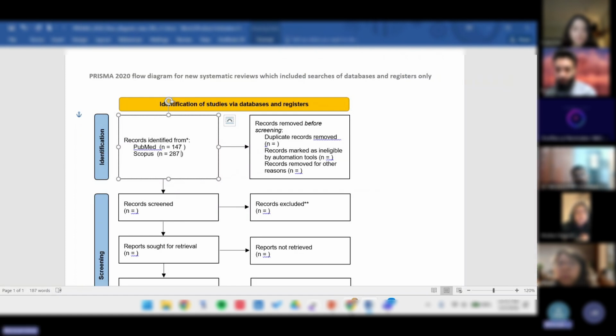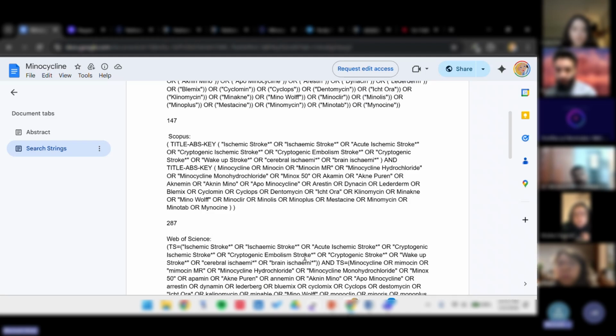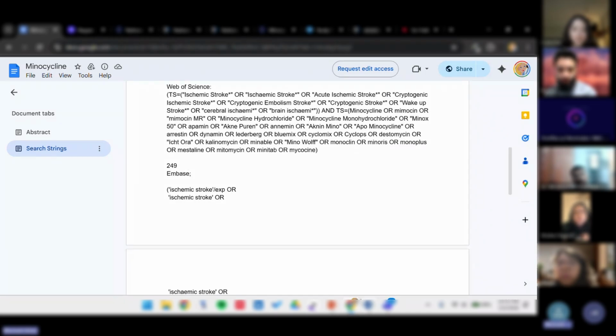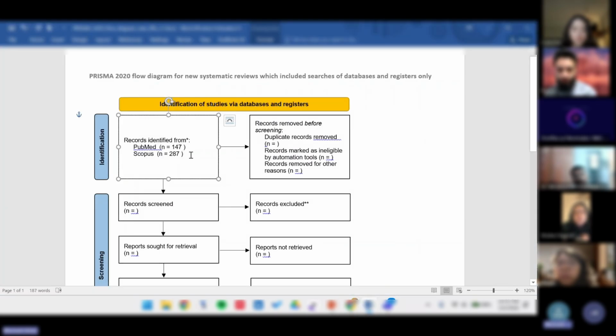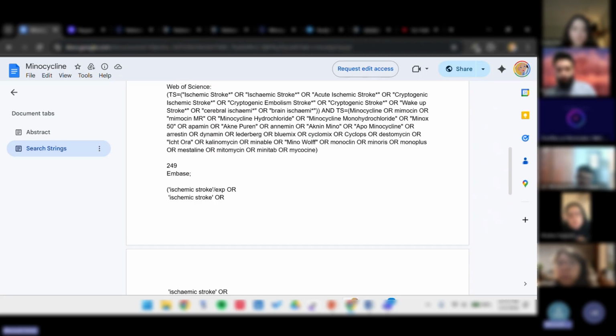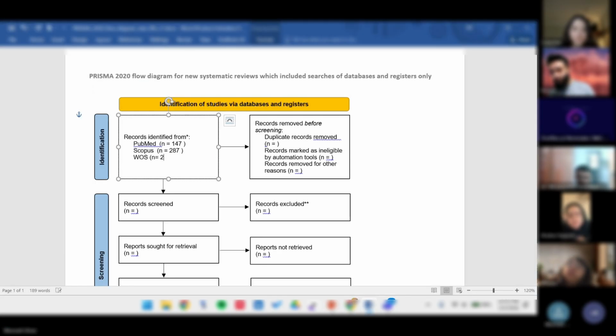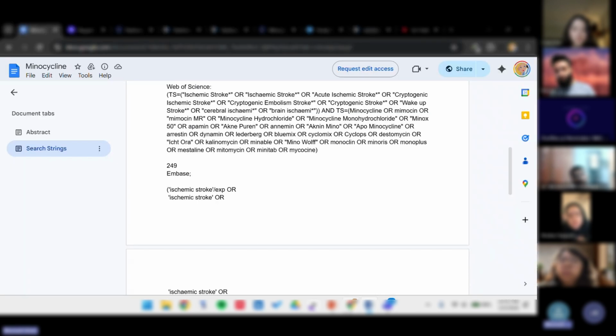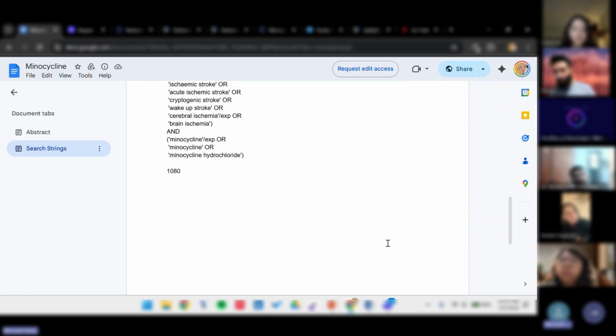Now the same is going to go for Web of Science as well. You have 249 from Web of Science. I'm just going to add Web of Science quickly because we are running out of time. So Web of Science has around 249, right? And then you have Embase as well, which is 1080.